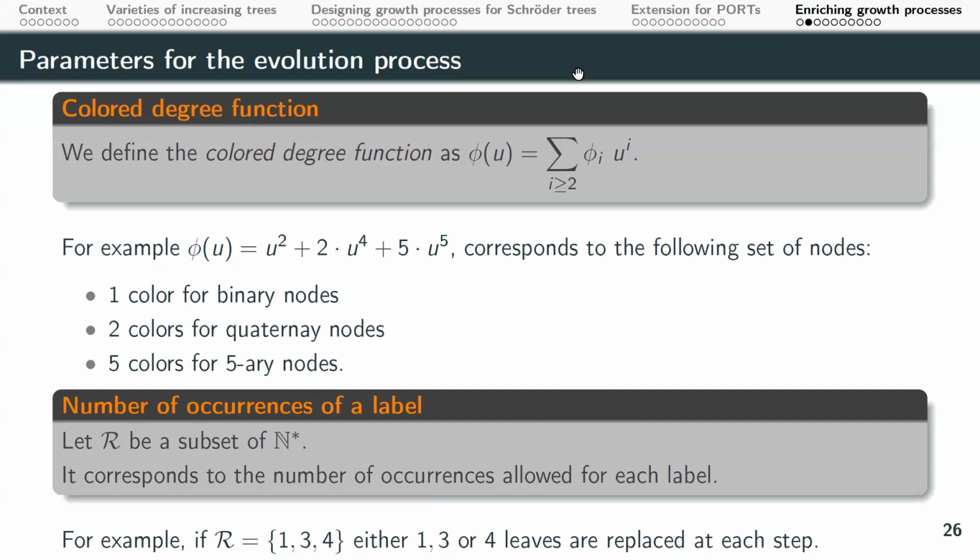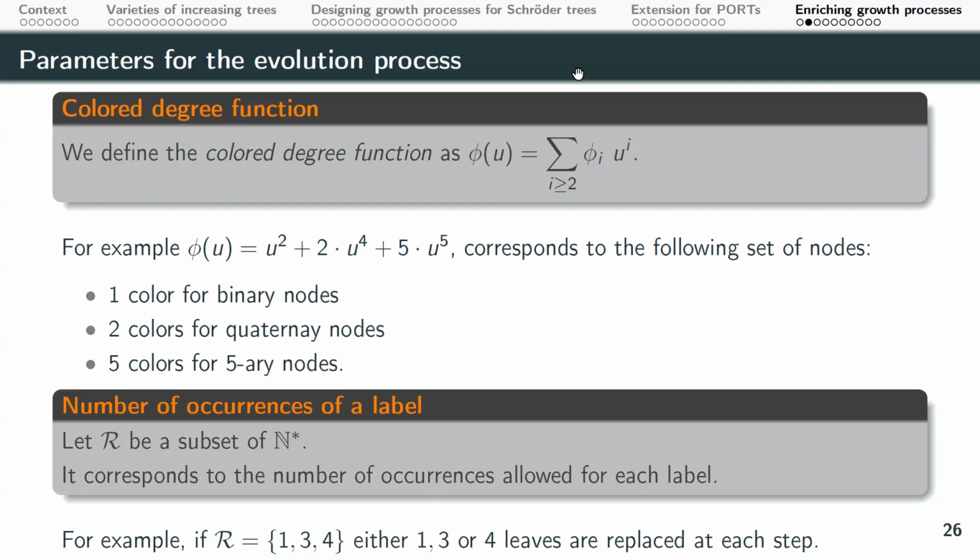So I define a new function phi of u that is a sum starting at 2 of phi_i u to the i. And I define this function as a colored degree function. For example, if I take this polynomial, I can interpret it as I have one type of binary node, I have two types of quaternary nodes, and I have five types of nodes of arity 5.